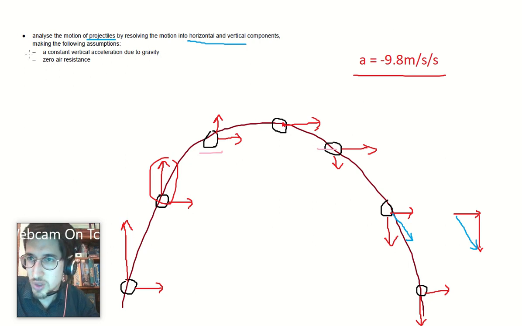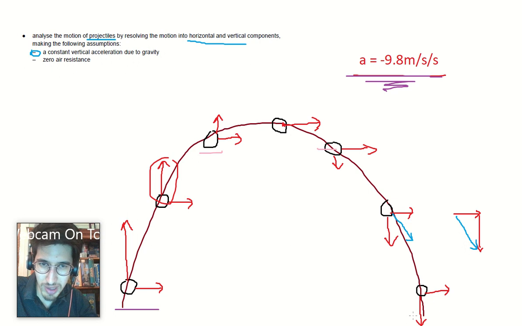So let's look at the first assumption: a constant vertical acceleration due to gravity. That is this one here, acceleration of 9.8 meters per second squared. Now, at different spots on Earth, acceleration due to gravity is not exactly negative 9.8. At the equator, it's a bit smaller. At the poles, it's a bit bigger. Near large mountains, it could be a bit bigger. So it's possible that where the projectile started and where it ended could have slightly different values of acceleration. If it starts at the equator in the ocean and then lands near the poles on a big mountain, the gravity could be stronger, and that will affect our acceleration. And we won't be able to have a constant acceleration in our equations.